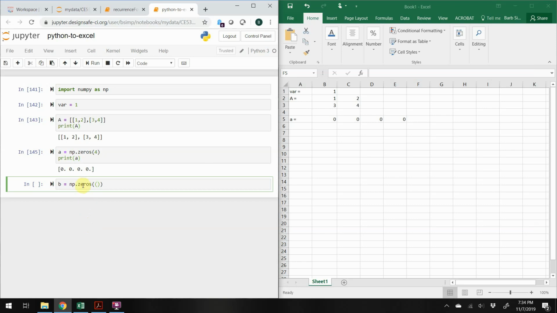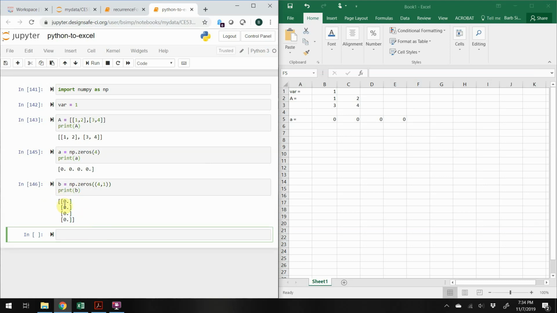When I look up this np.zeros array on Google, it'll tell me that I can also pass a tuple, and maybe what I want to say is that I want something that has 4 rows and 1 column. And so if I print B, it is now a matrix made up of 4 rows and 1 column because I've passed that tuple.